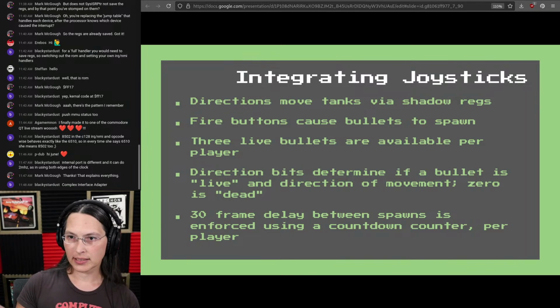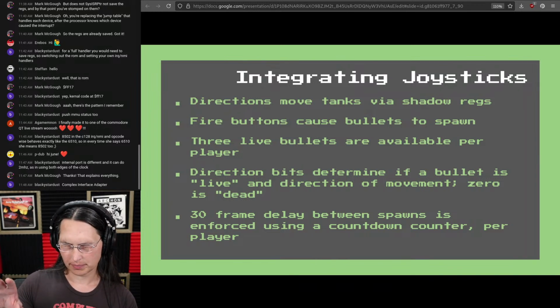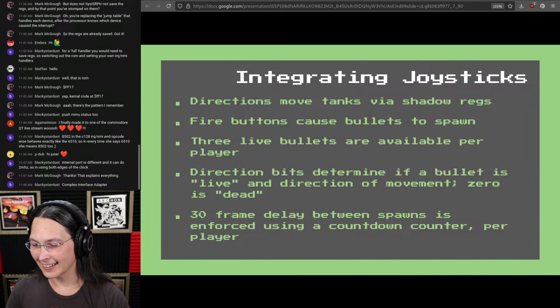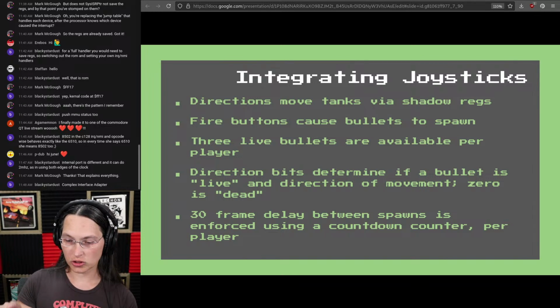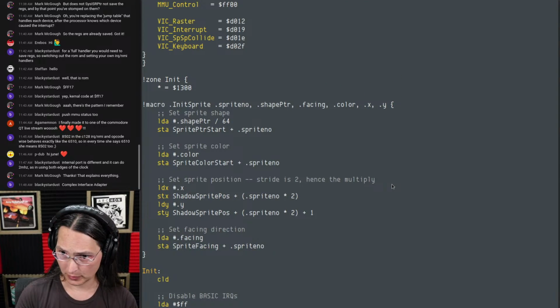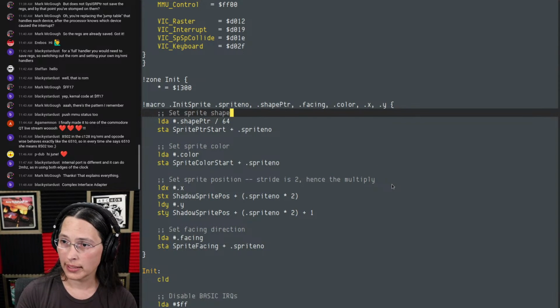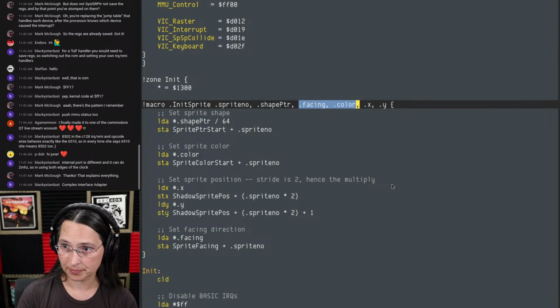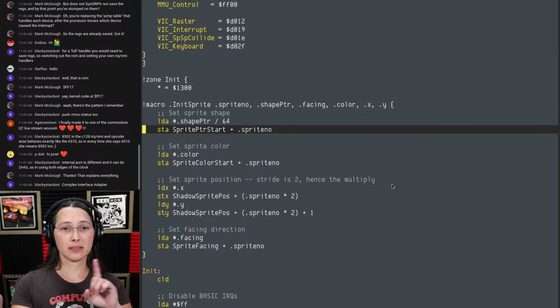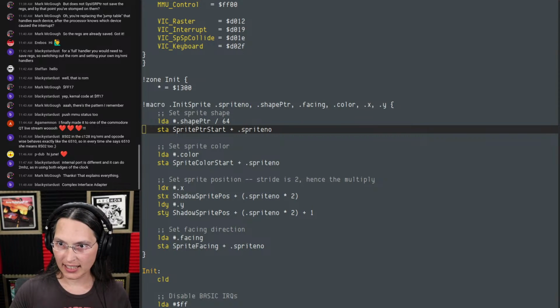Then in our shadow registers, or our player tracking information memory locations, these are not registers, they are storing a direction bit. If we go back to our source code, you'll see that the init sprite macro has a facing value that we use. That tells us which direction the tank is facing. So we're kind of abusing this bit. We are also using it to determine whether or not a bullet is alive or dead.